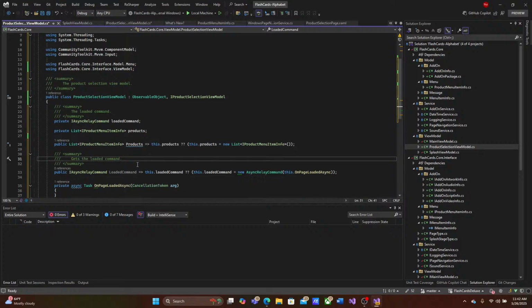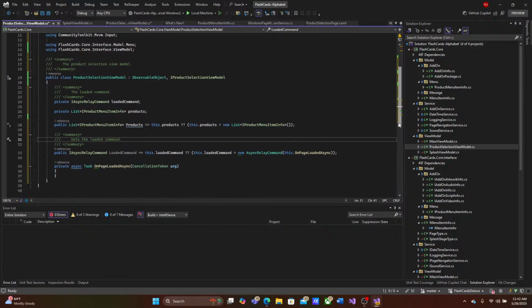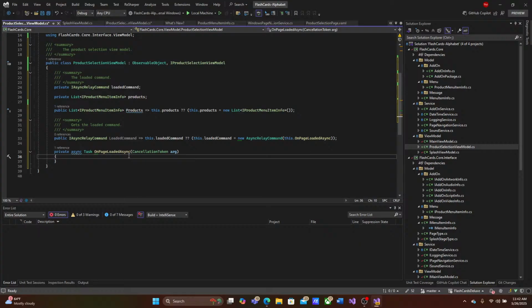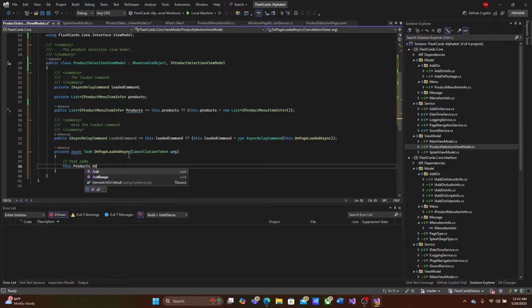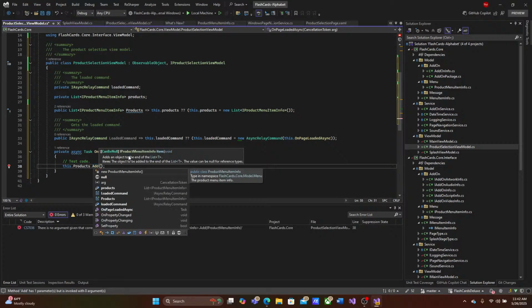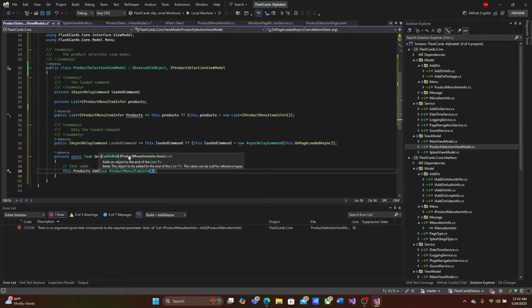And if you notice, that one's always created, that one's always created. So when we load, it will have already been created. So we're going to just add this products, add new product item info.